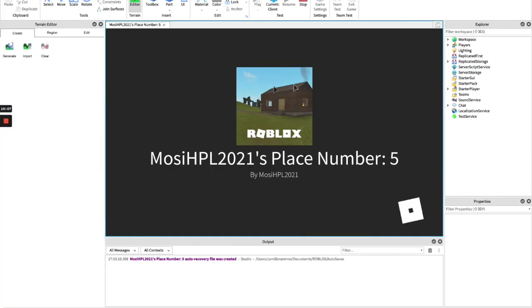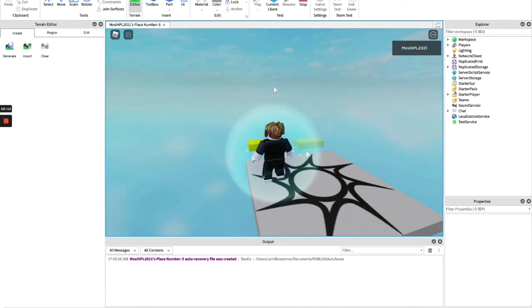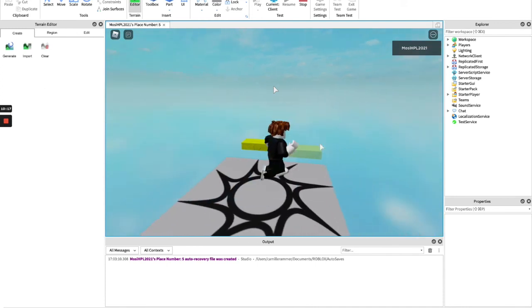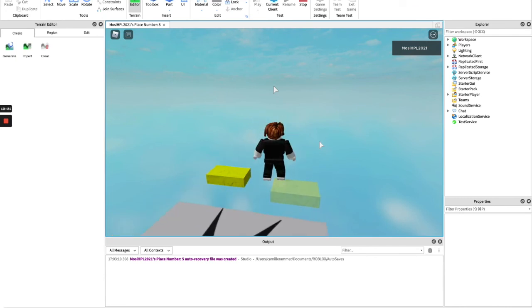Did I anchor my parts? I did. All right, so if you make it more transparent, does that affect your game? I'm not sure. All right, W. Let's see if I can make it. The question is, can I make it to the other side there?